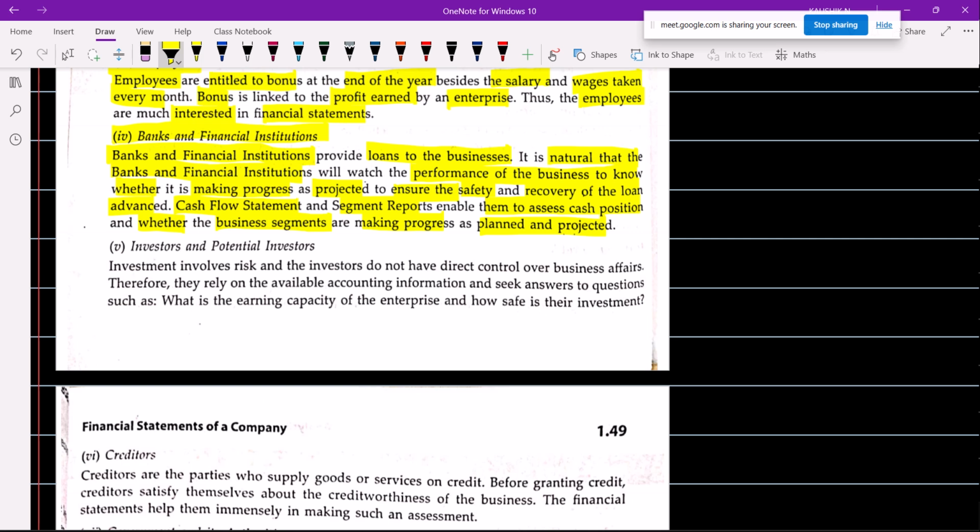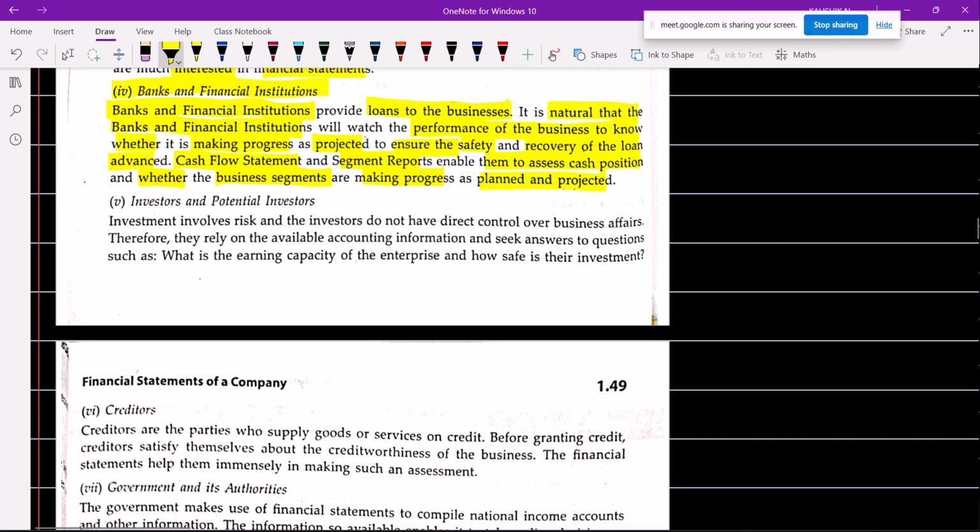So whether things are going as expected or not functioning as we expected, all these things are essential for a bank. Banks and financial institutions are very particular about the performance of the company, to ensure that the loan amount they have advanced to the business will be received back, because only if the firm earns a profit are things favorable. If the firm incurs a loss, then obviously things will go in a different direction. So you have to ensure all those things. For that purpose we need financial information.